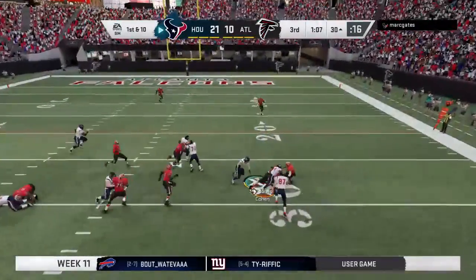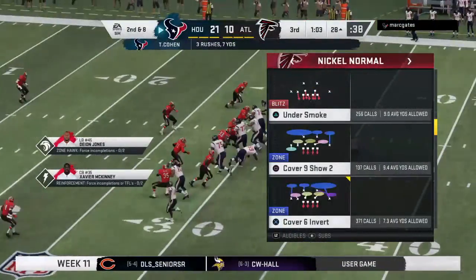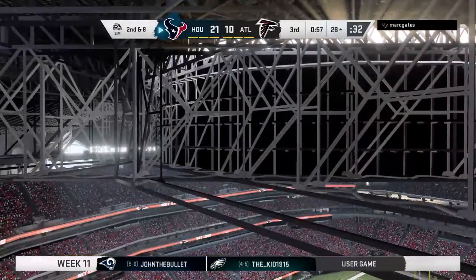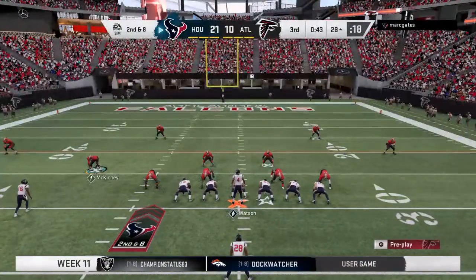1st down, a run with Cohen. 2 yards on the carry there. It'll be 2nd down. Tough first half for him, unable to put up the numbers he's used to producing. But with a guy like him, you and I both know it just takes a couple of explosive touches for him to make an impact on this game and on the stat sheet as well.